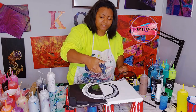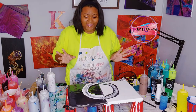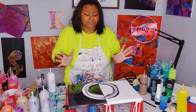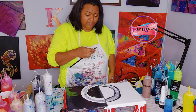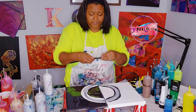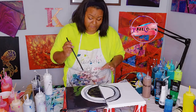Then I'm going to take my blow torch and pop these bubbles. Let's roll up these sleeves. Now that we have this done, I can decide — because these are such small canvases — whether to use my blow dryer so the paint won't go everywhere, or whether to use my straw. As of right now, I'm going to use my straw. Let me make sure there's no paint on here.